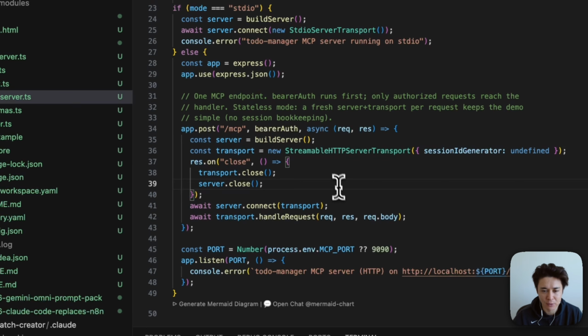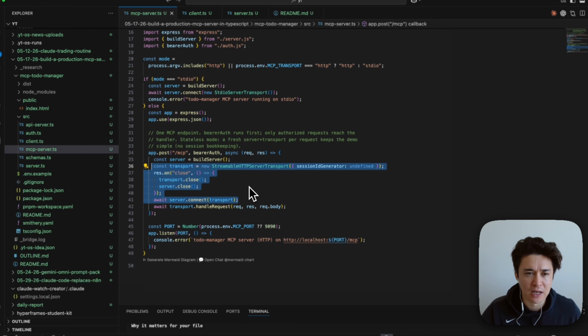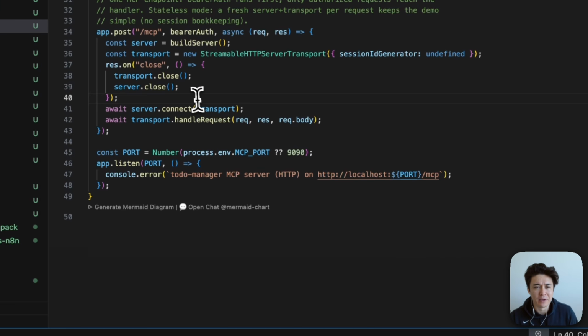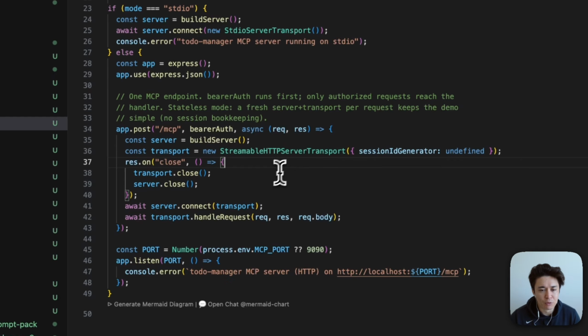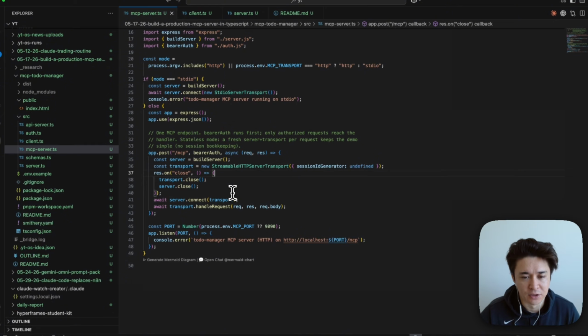Next is creating the streamable HTTP server, which allows us to transport requests and responses through this special streamable HTTP server. The reason why we use streamable HTTP server versus a normal HTTP server is that we want to keep the flow of information continuous, where with normal HTTP, we get one request and one response. But since we want constant updates from certain tools, we want to keep that line open and have it send messages to update us that the tool is actually working.